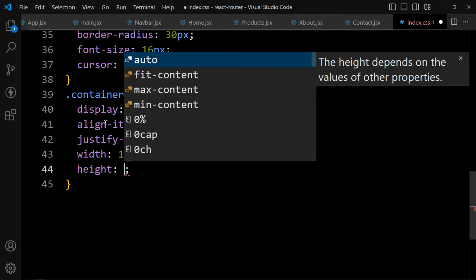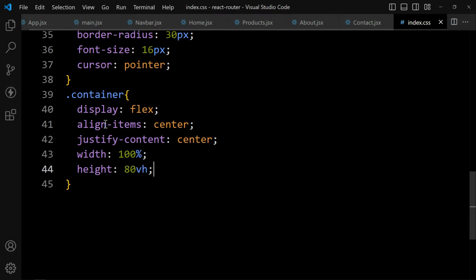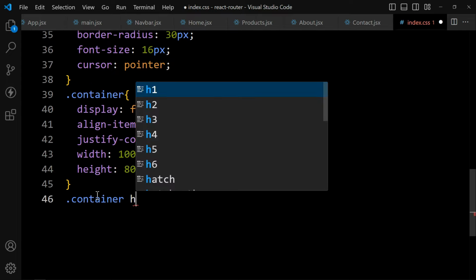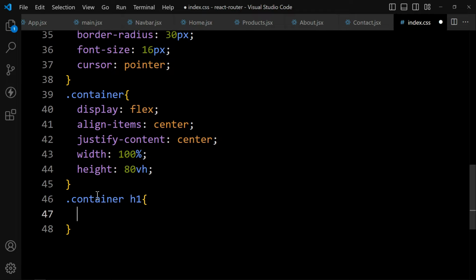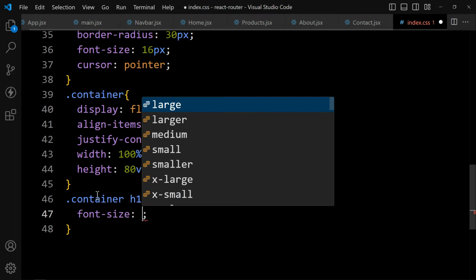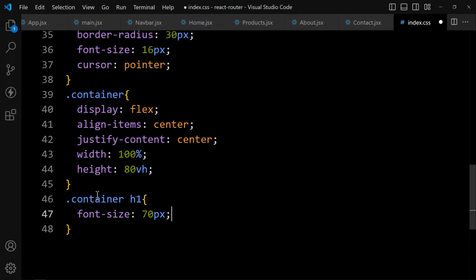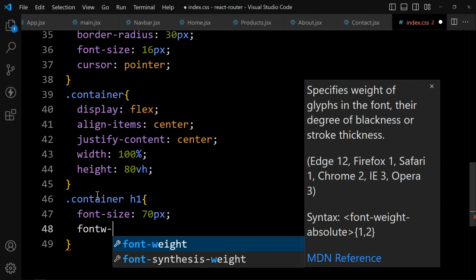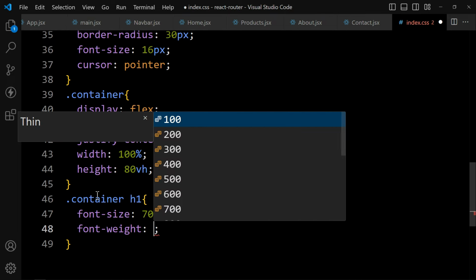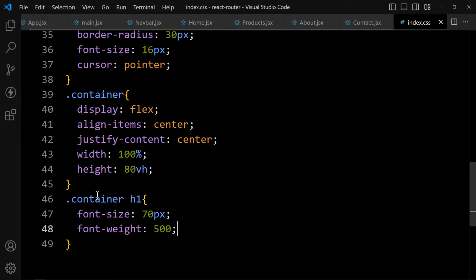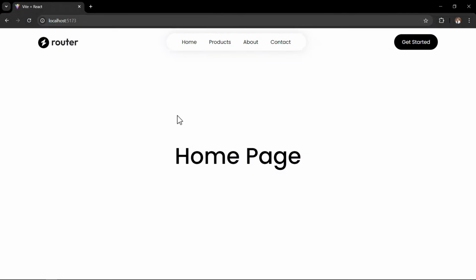So the height will be 80 VH. So all the titles will be aligned in the center of the web page. In this one, we have added the title in h1 tag. So we will increase the font size so that you can see clearly. So we will add the font size of 70 pixel, and then we will add the font weight of 500. Now if I come back to the web page, you can see now it is looking beautiful.